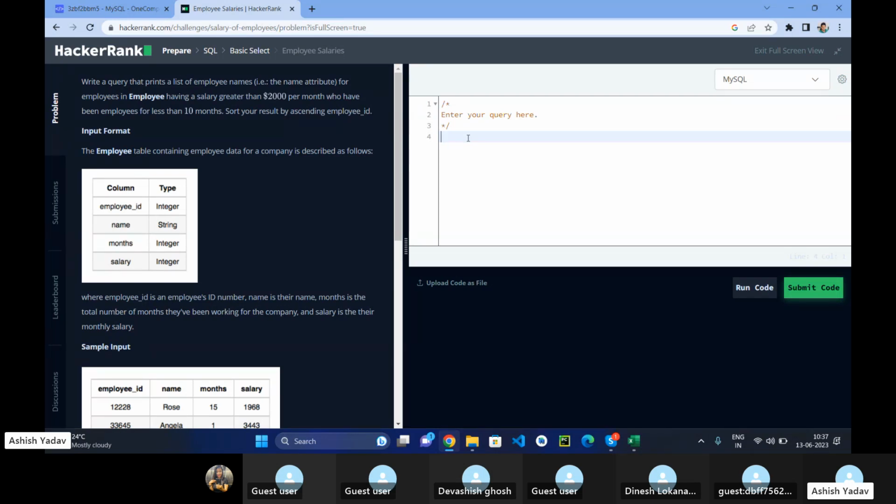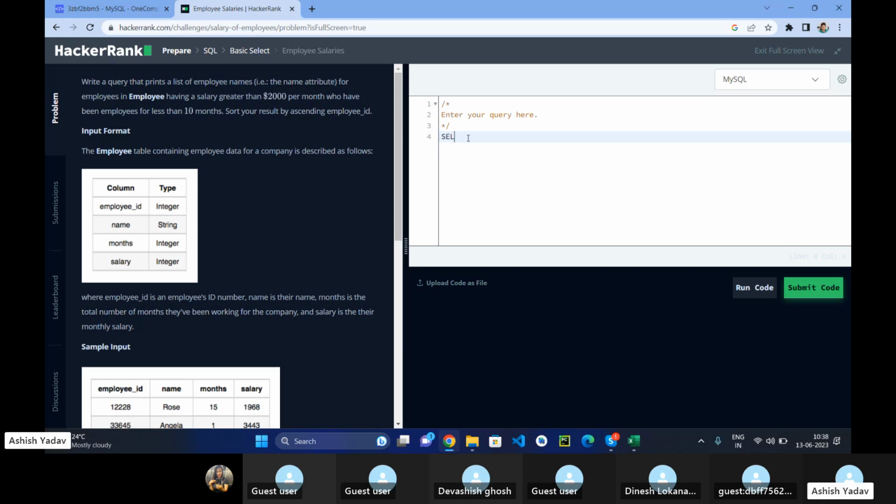Any questions on limit? For example, if two students have the same number, you only want the first student, so you can provide limit 1 like that. Otherwise, limit is mostly used for testing purposes. If your data set is bigger, with millions of rows, you just limit it to the first 100 or 1,000 rows so that your data processing time is less. Otherwise, limit is not that frequently used. But yes, limit is there.